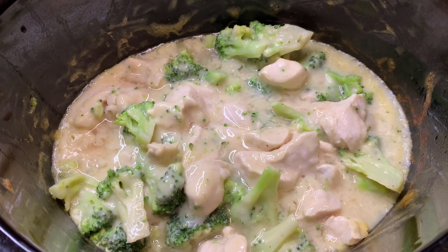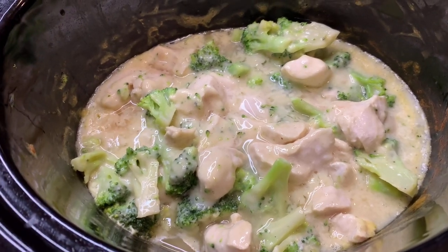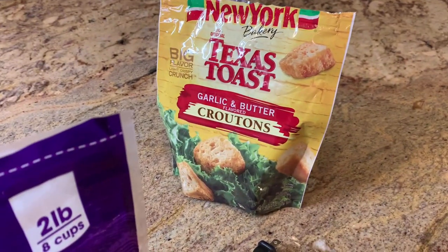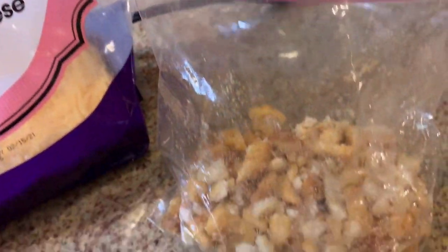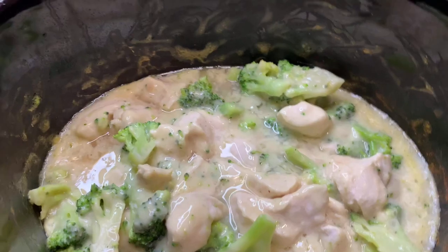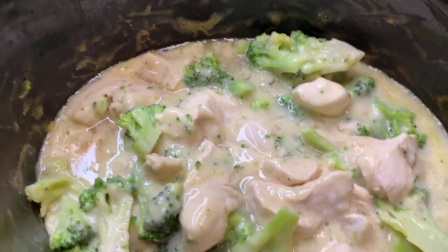So the chicken and broccoli are done, but I decided to jazz this up just a little bit more. So I'm gonna add a little bit of cheddar cheese to it, along with some of our favorite croutons. I just put some in a bag and pounded those with my fist to break them up a little bit. But let's add some cheese.